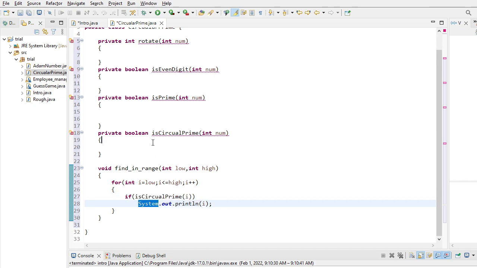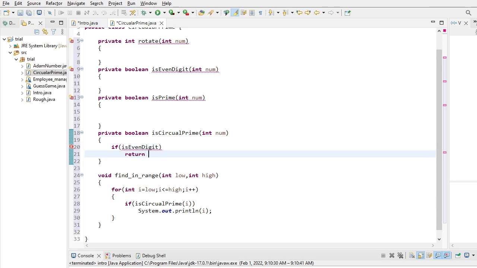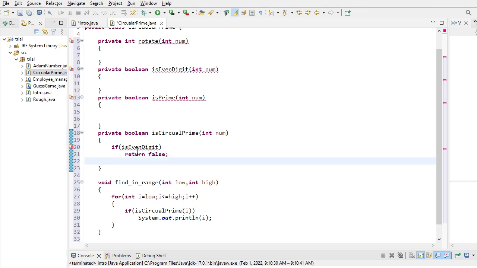Okay. So now if I go here, it gets the number. First of all, we have to find whether the number has any even digit. If a number has an even digit, that means if it is returning true, we have to just say return false. So if there is an even digit, a function call has to happen. To the evenDigit function, I have to pass this number.